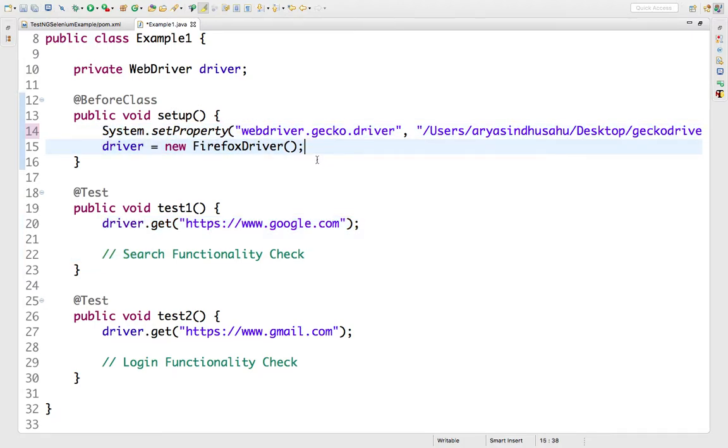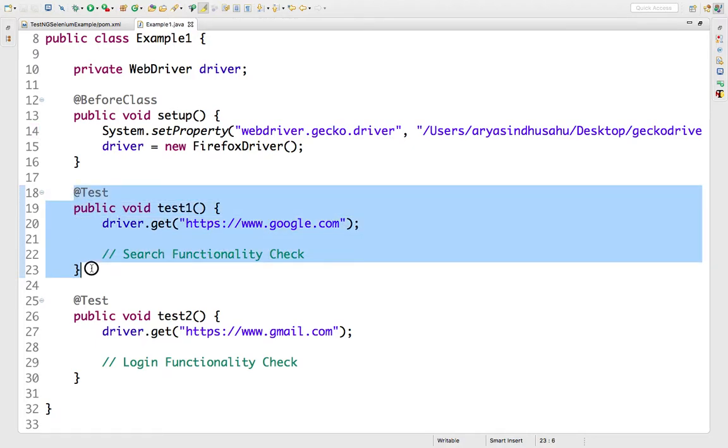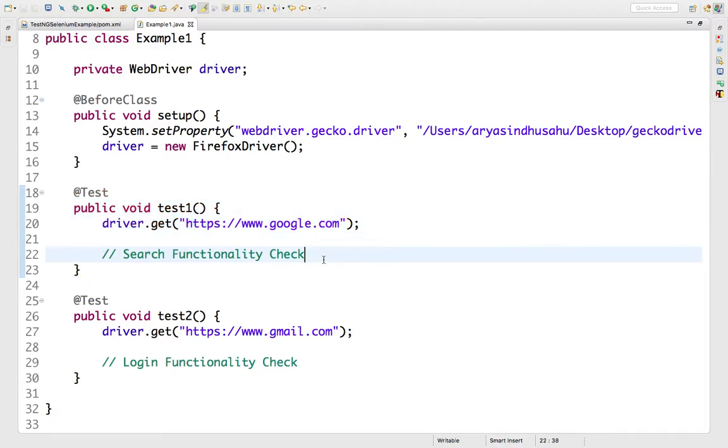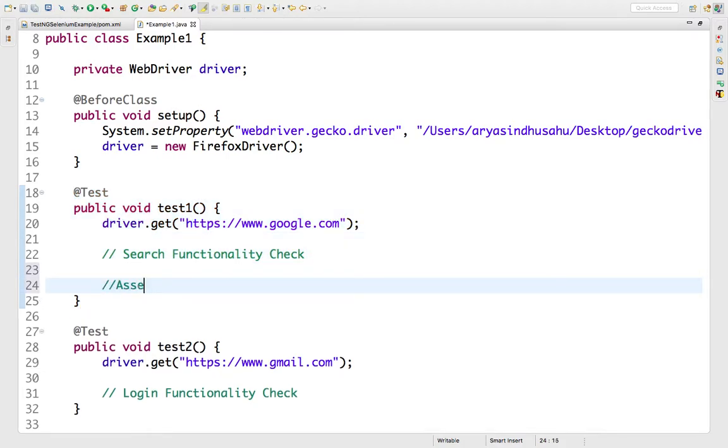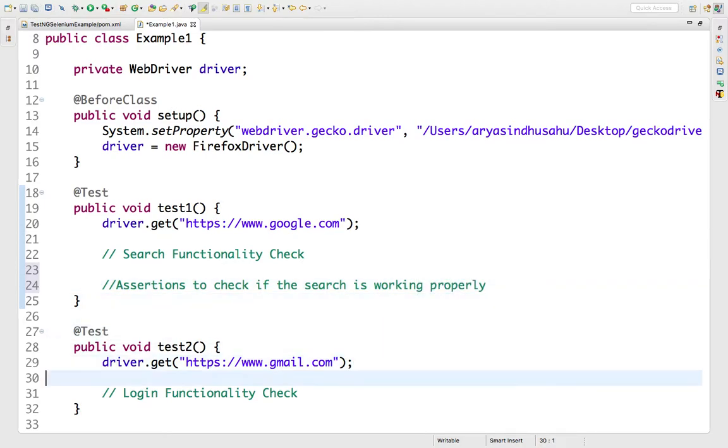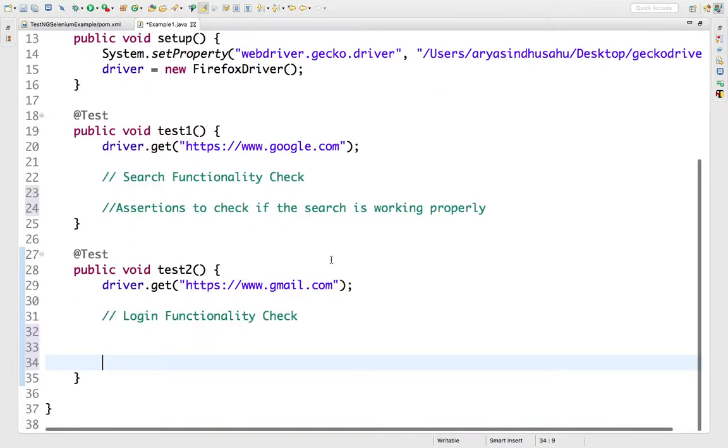The next thing that I want is I want to navigate to a URL in test case 1. Okay, I have done that. Let's save this code. Once test 1 is complete, I don't have any assertions over here. I can have assertions to check if the search is working properly, and I can have a similar assertion after the login functionality.